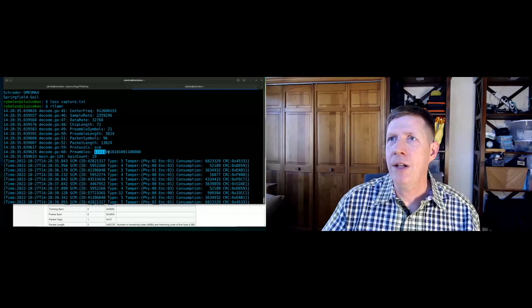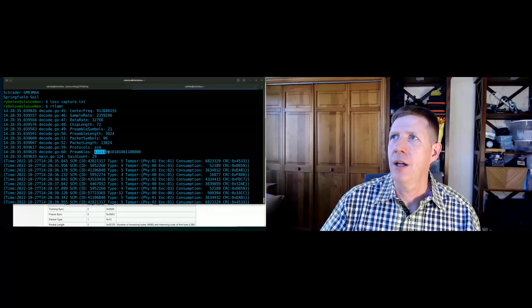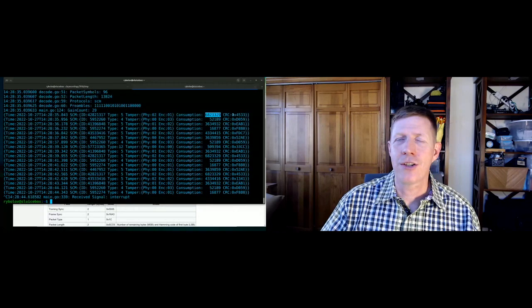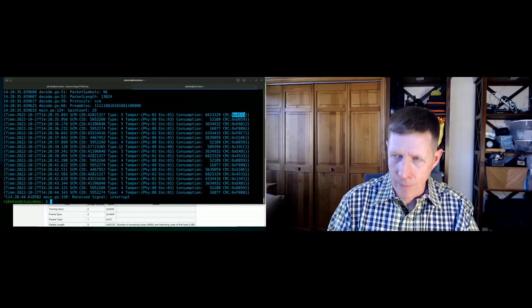Okay. And then what you'll see here is the ID. That's the meter ID. Type is, one of these is gas, one of these is electric. It hasn't been tampered with, and consumption over here, this was the usage. And then here is a code, that's your cyclic redundancy check. But these are very, very structured. Now, if I go make a thing here, this is what we're going to do.